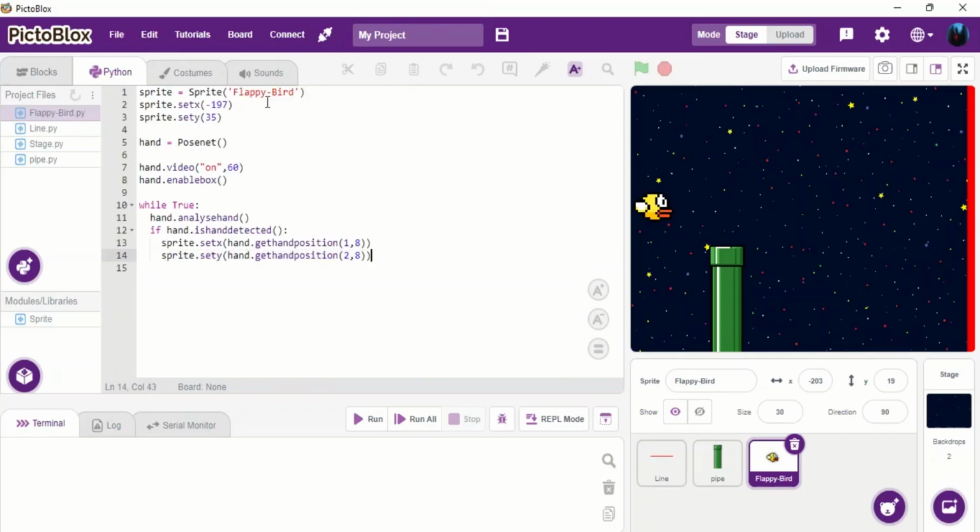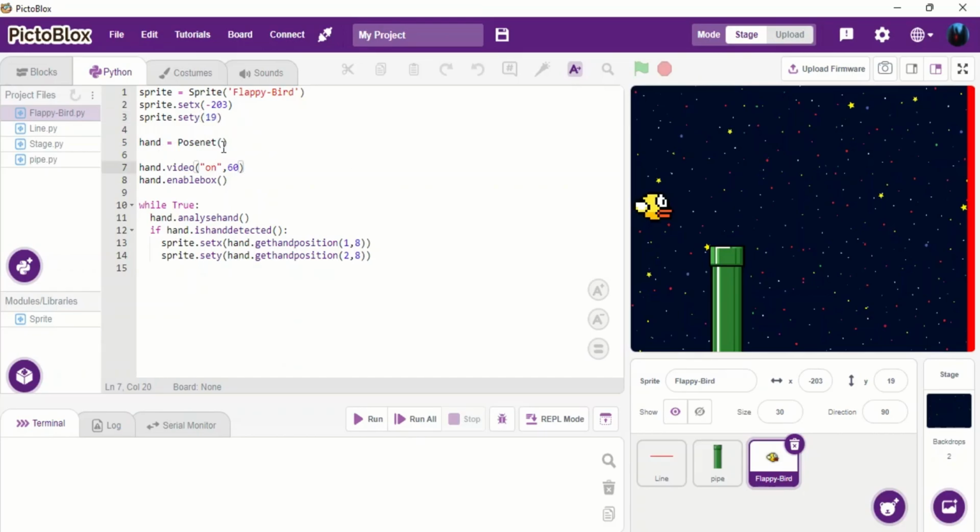Okay, here as you can see, the Flappy Bird is located at x coordinate -203. So we are going to change this value -203, and the y coordinate is 19, and we are changing the y coordinate accordingly.